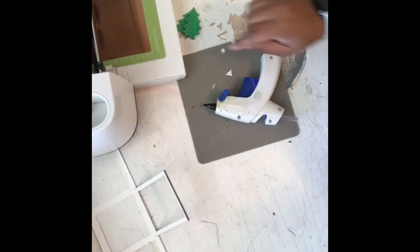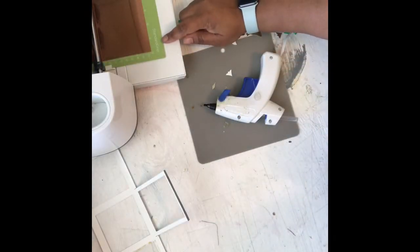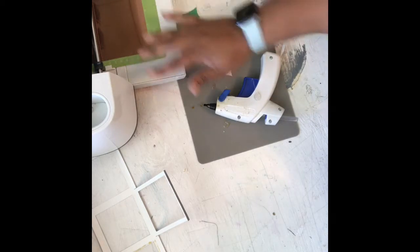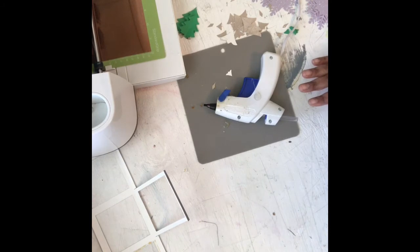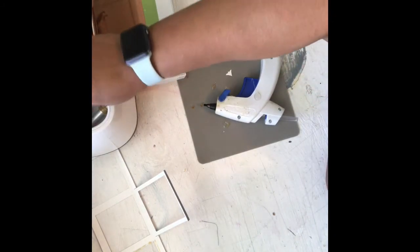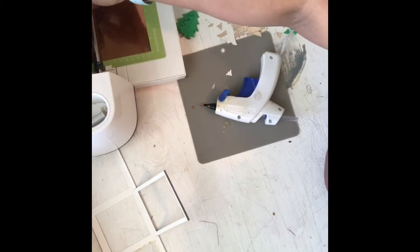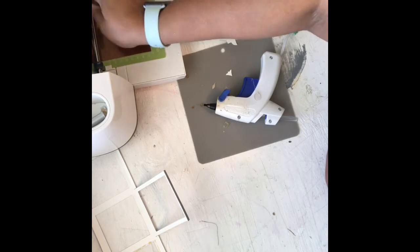Okay, so I did want to note that I went to a strong mat just because my light mat got a lot of glitter on it from the glitter paper. So I just wanted you to know, for the last two mats I will be using my stronger mat, just so that I can get these cut out and the paper not shift and I waste paper. So wanted to let you know that.